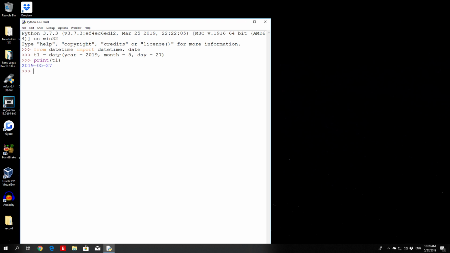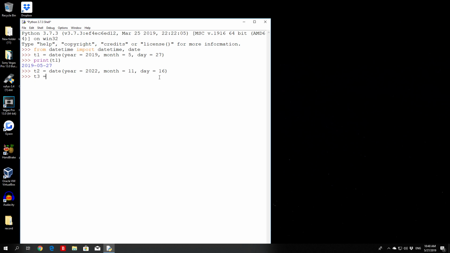So, okay. Now, let's set the actual T2 to be equal to the date function. And let's say we have a plan for something in the future and we want to calculate the amount of days it takes for that to actually come. So we can set the year to be equal to 2022, the month to be equal to 11th, and the day to be equal to 7 or 16, for example. Doesn't even matter. Okay, so we have something planned out on this date right here, and we're wondering, for example, how many days does it take for this date to come. You can simply just specify it right like this.